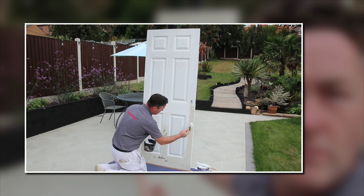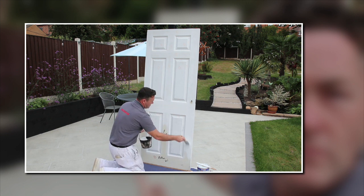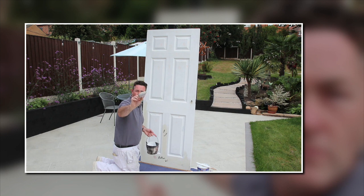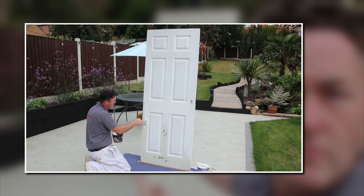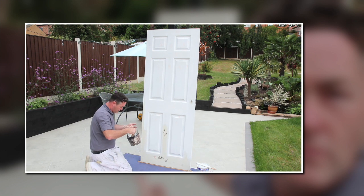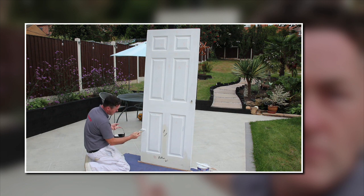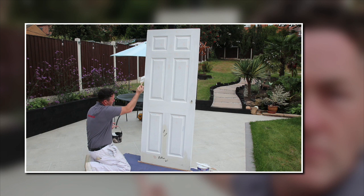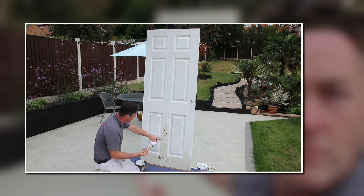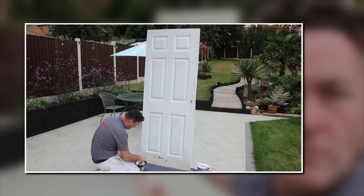Coming all the way down to the bottom rail, finishing off this lock style. You can't see on the video but I'm rotating my brush from the width to the thickness — one way to the other — to utilize it to your advantage. Doing it that way is like using a three-quarter-inch brush and getting a nice amount on. Feeling it all the way down, then rotating it around in my fingers, bringing it up nicely. Finishing this lower mullion, lower mullion being brought in. You can see I'm staining with the marker pen — it's coming through. That's what I want.